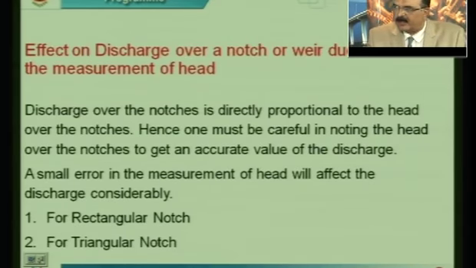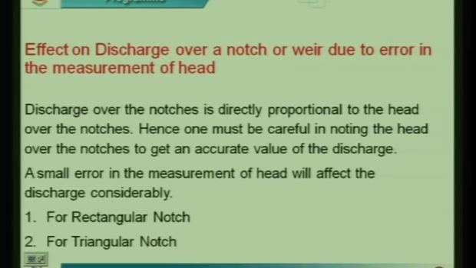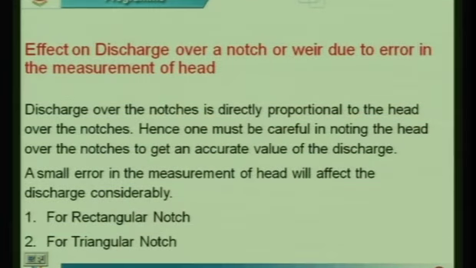If you look at previous question papers, or any textbook, you are going to see this heading, very important. What is this heading? Effect on discharge over a notch or a weir due to error in the measurement of head. Now before actually starting this topic, let us look into the 3 equations we derived.